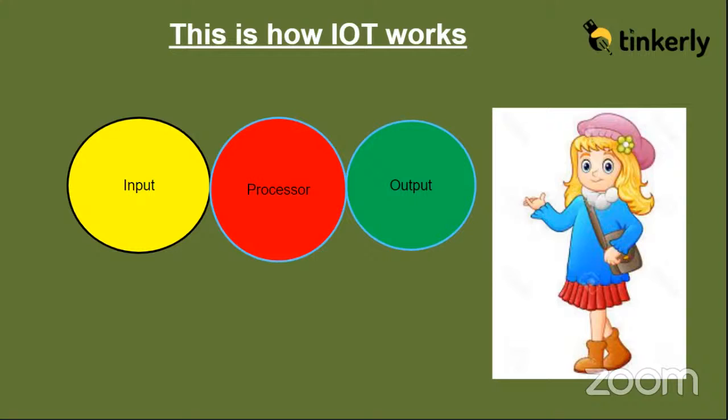So similarly, in smart devices, we call the controller a processor. Here the controller will act as a brain. And third is output. In the example we discussed, our hands act as an output. Similarly, in smart devices, LEDs, speakers, buzzers, etc. act as output devices. We are going to learn these components one by one.